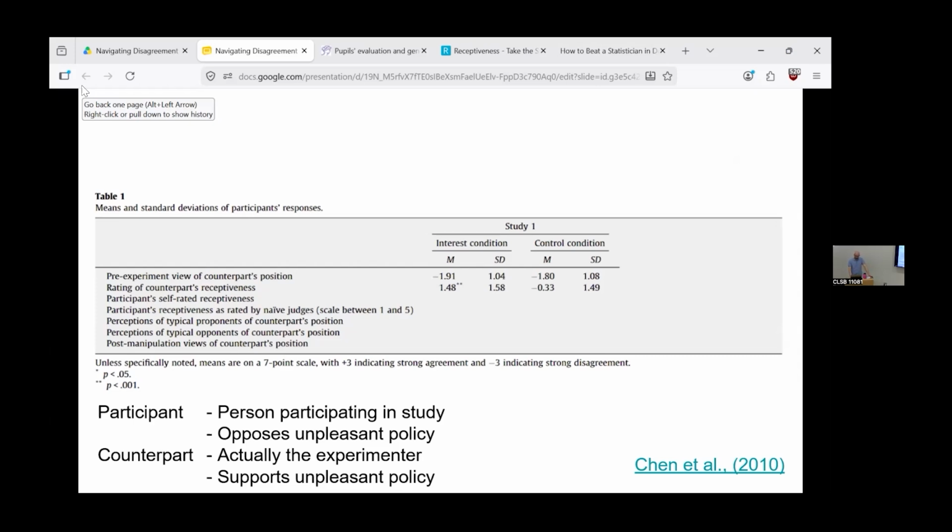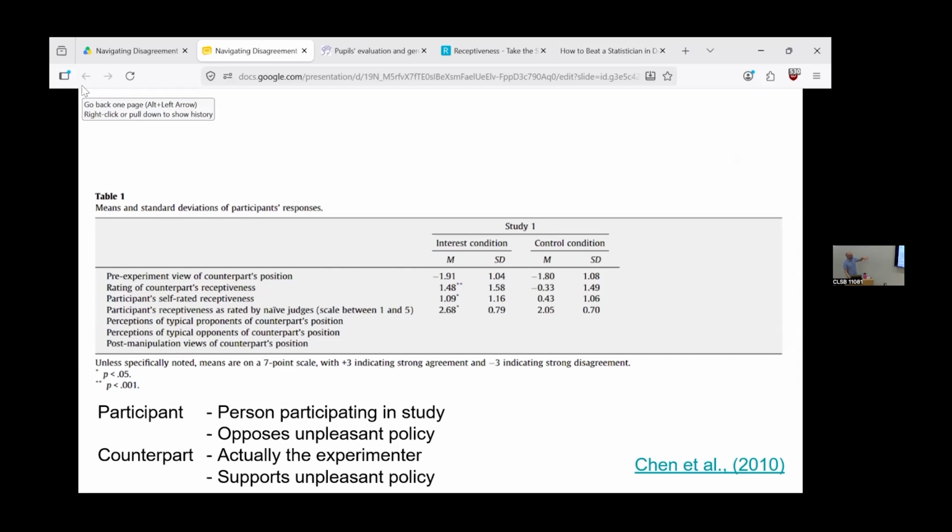So this is an argument for why you should be asking these open-ended questions: your counterpart, the person you disagree with, is going to think you're more receptive. Also, you're going to think you're more receptive. So the participants rated themselves. Oh, wait, I talked about this wrong. So for this, yeah, if you ask a question of the person you disagree with, they're going to think that you are more receptive. They're also going to think that they are more receptive.